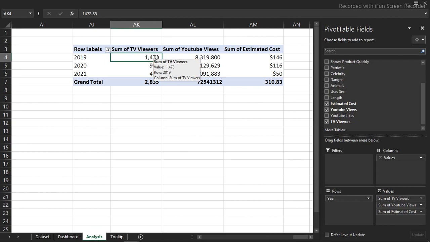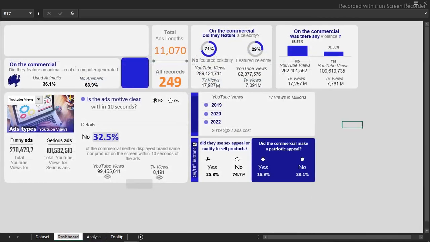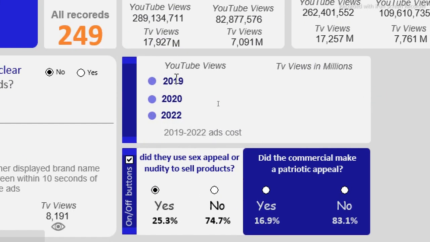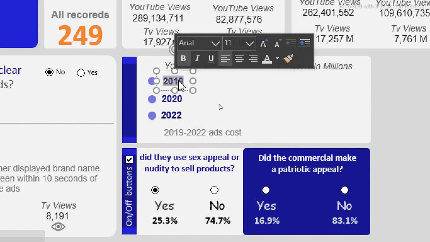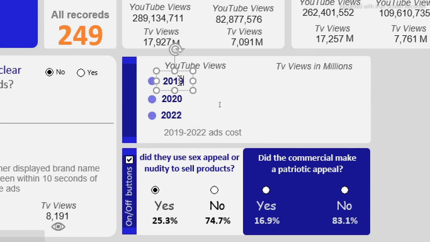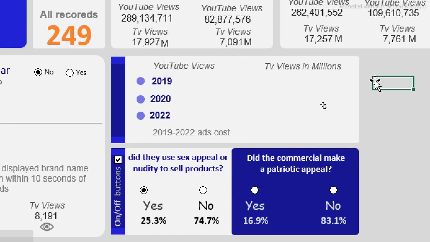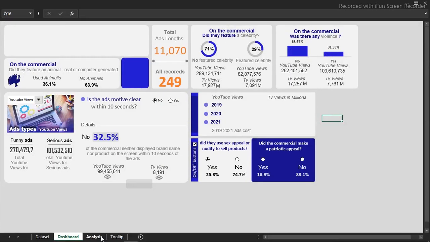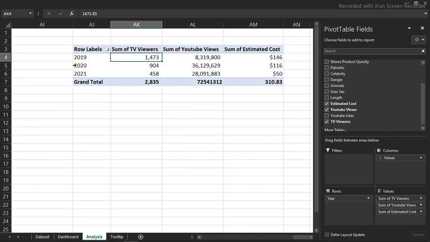So it is time for us to get it populated right into this particular aspect here, which I think you can actually do and all of that. So it's very simple and easy. This is just a bunch of text and all of that. Just type your 2019 and change the color. That is all about that. I think it's 2021, I presume. I think it's just a mistake, 2021. And we're going to come right here and change this one to 2021. So the data set we have is to 2021. So let's go back and verify that and see what it is that we have right here. Okay, that is exactly what it is. So to 2021. So we just have to populate this right now.